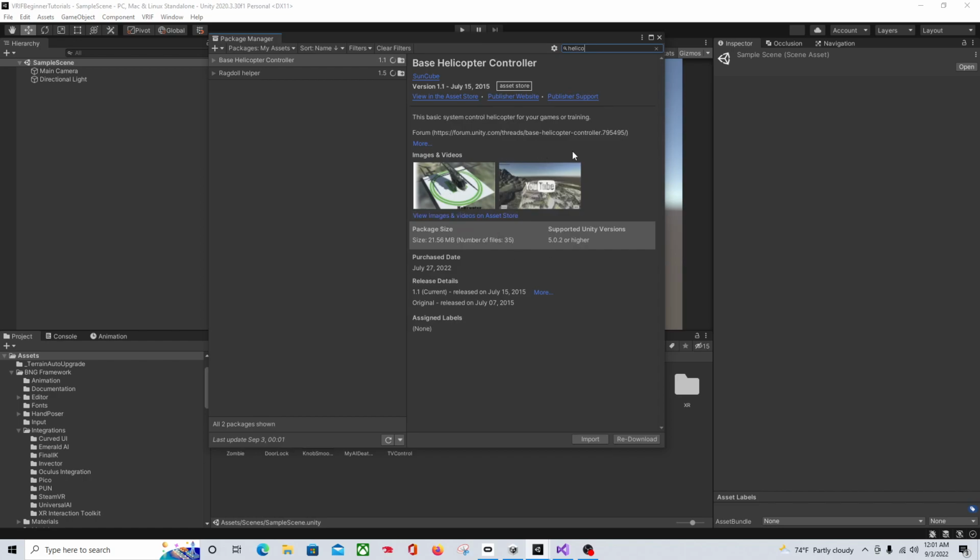I'm not going to go into a lot of great detail with the controller script on this. It's all one script. I'll leave it in the description. Like I said, I pretty much had to rewrite the entire thing, so I'll briefly go over it so you kind of understand what's going on in the script. But it's not even close to being the original setup. So go ahead and download that and import it.